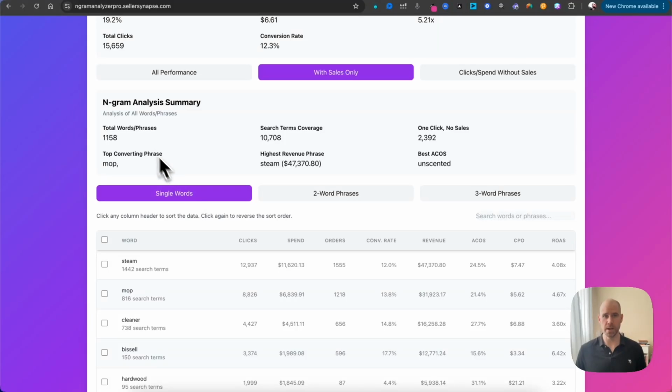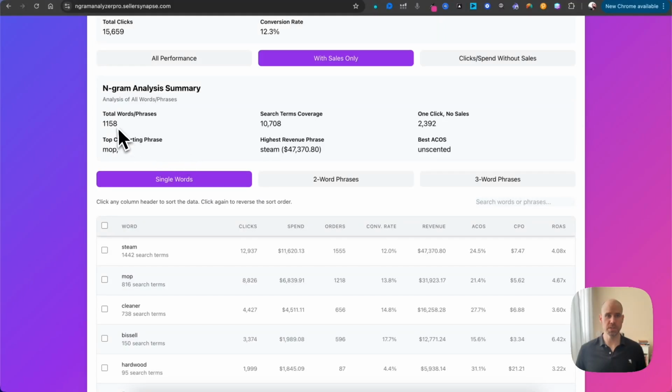So you can do an Ngram. When we get down here to the Ngram analysis summary, you'll see this summary card, and you get to click 1 word, 2 word, 3 word to do different types of Ngrams. With that, you're going to see a summary of the single word, and it's going to show you total words and phrases. Again, this is really high level. This will be more valuable once we dig in, but just to give you an idea.